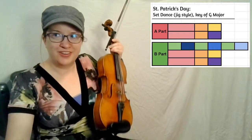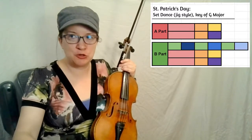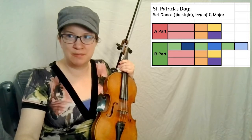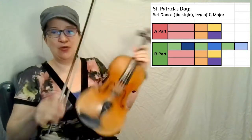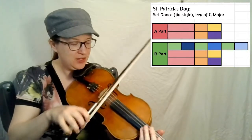So let's just go ahead and get started with St. Patrick's Day here. And again, pull up the map. Have a really good look at this. That A part there, not terribly complicated. And then that B part, why, it's just six bars with the A part attached to it. Isn't that funny?